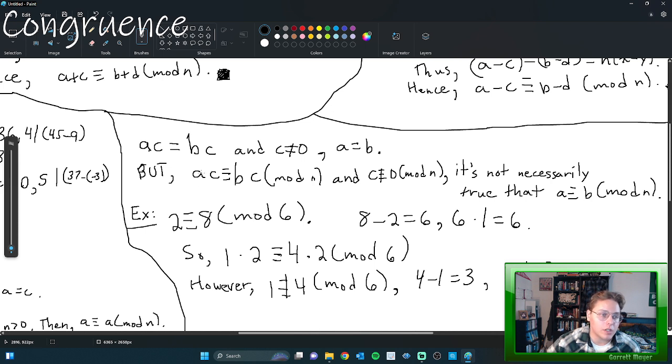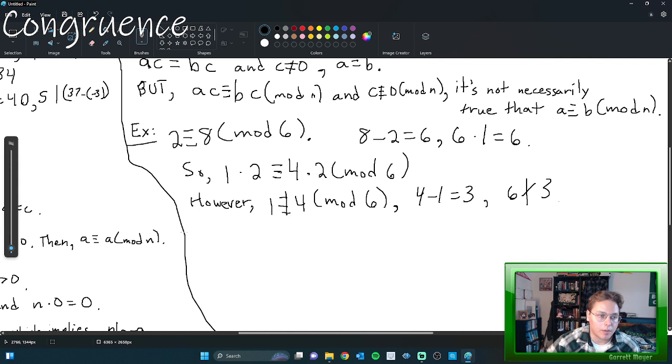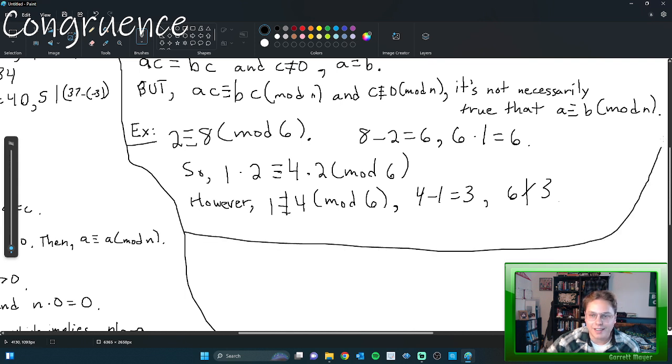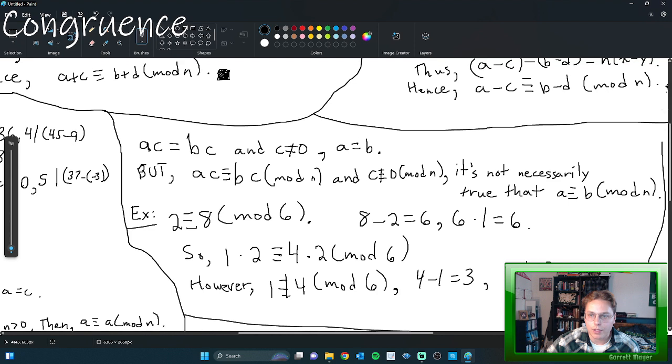And the important thing here, this is why we have to go through and prove all of these different things, because just because something feels intuitively true because it's true for something we understand like equality doesn't mean that it's true in this different modular world. So that's kind of why we go through and prove all of these different things. In math, it's commonly the case that something that we might see as intuitive isn't necessarily true. And that's why proof is so important. It's so hard to make a generalization from just the things that we observe until we go through and prove them.